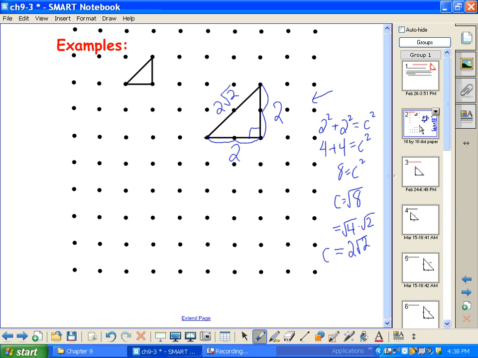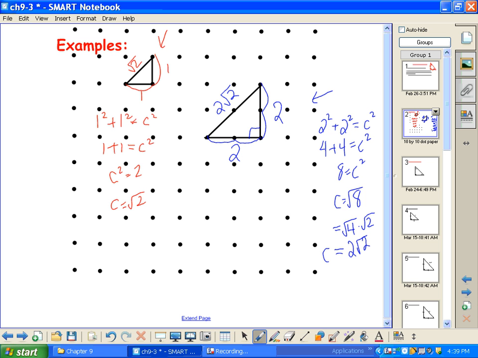And that is the way I want you to leave your answer. Let's do one more like that together. We have a smaller triangle up here at the top. I can count that each side has a unit of 1 here. My leg has a unit of 1, and this leg has a unit of 1. Now what I need to do is solve for my hypotenuse. So I have 1 squared plus 1 squared equals my hypotenuse squared. 1 plus 1 should equal c squared, so c squared is equal to 2. Again, we need to take the square root. C equals radical 2. Now this is already simplified, so I'm going to write my hypotenuse up here.